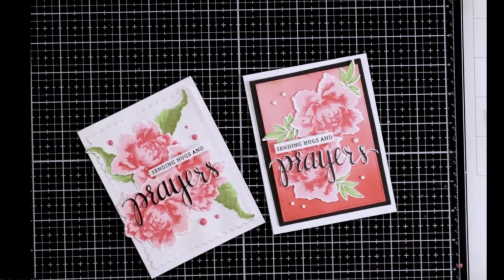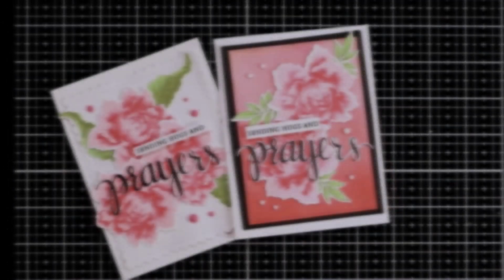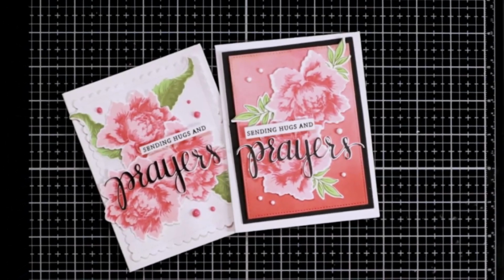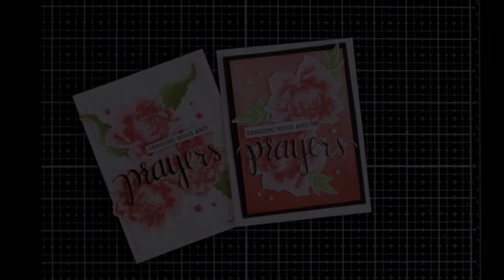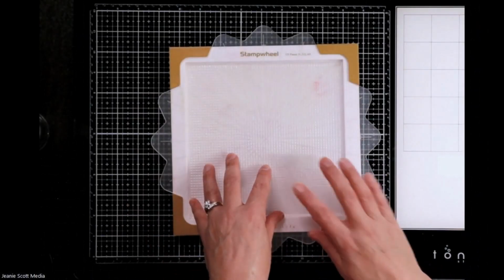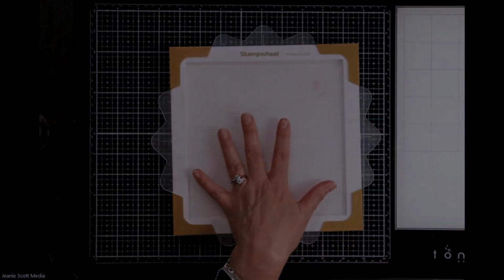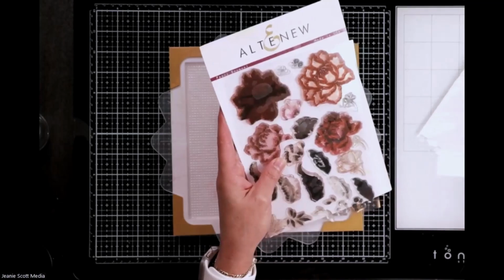Today we're creating a couple of sympathy cards, because unfortunately we have two friends that have lost some loved ones, so we will be creating these today. I'll be using the Stampwheel. It's not the 2.0, but I will eventually get the 2.0. And I will also be building out the layered stamp set.